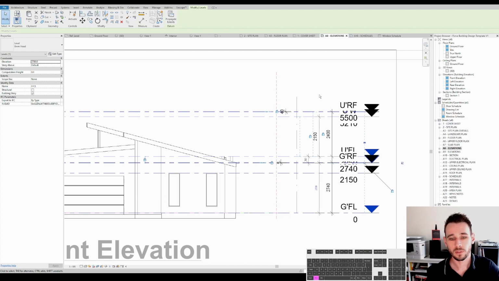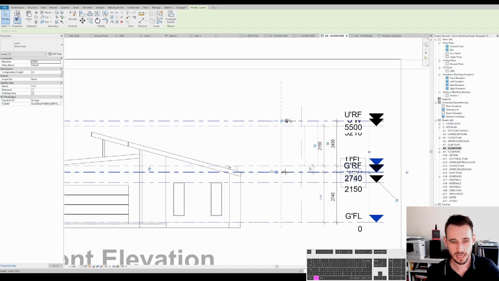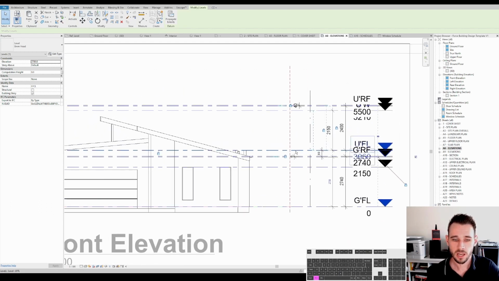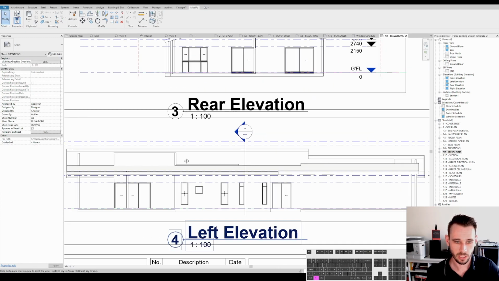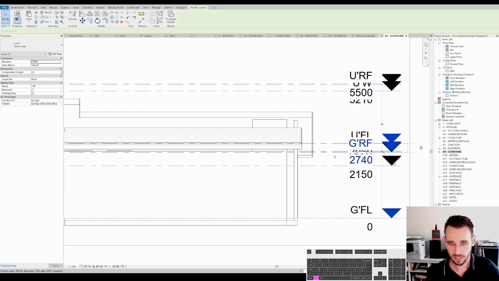So you probably want to do all of the locking of these dimensions in one particular view, say the front elevation, because if I now go to another random side elevation and try and move these things around, it's going to say that that's locked. Okay, cool. So that's locked between there. That's locked there.